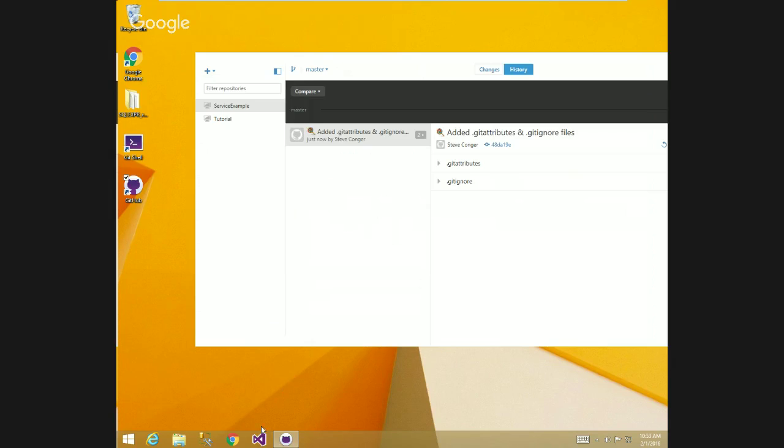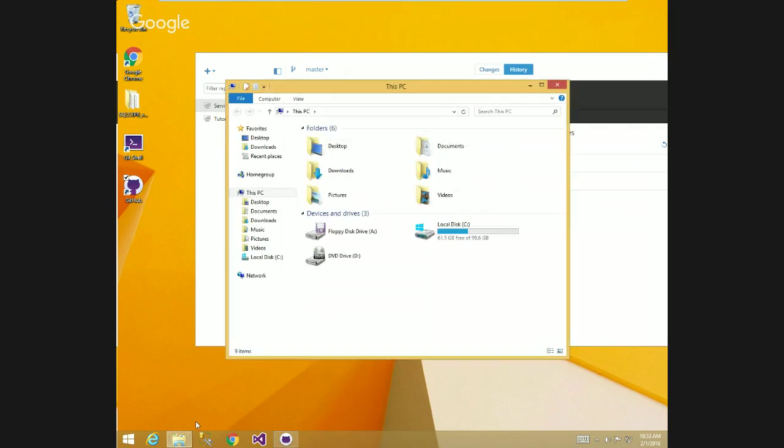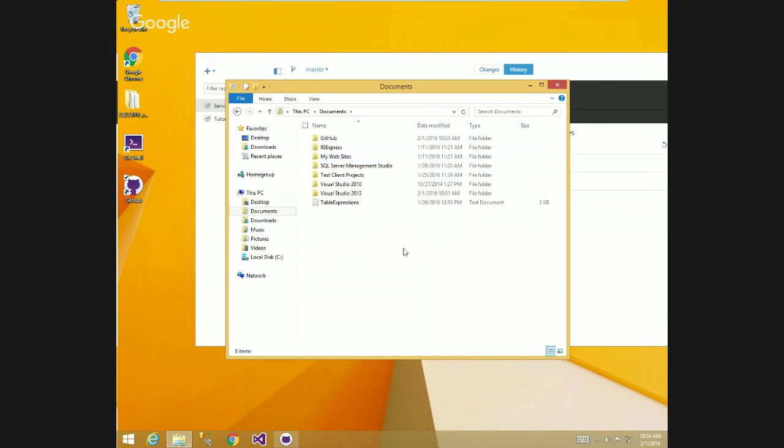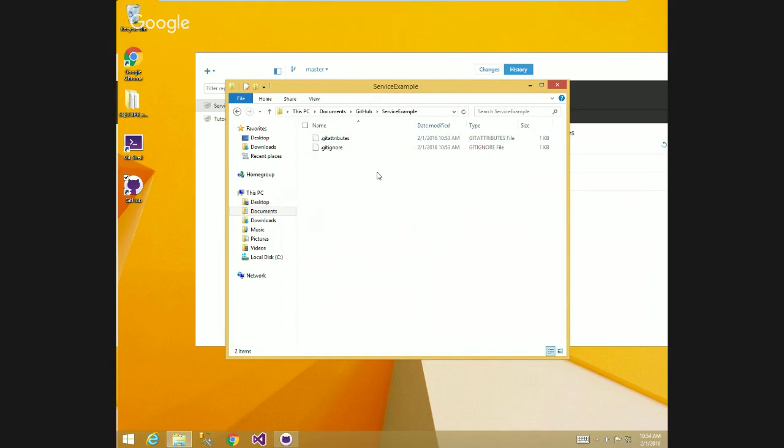So what I'm going to do, and as I said, this is just doing it all GUI, but if you go to your documents folder, you should now have, once you've created at least one repository, a GitHub folder in documents. When I open that, there's service example, the one I just made.